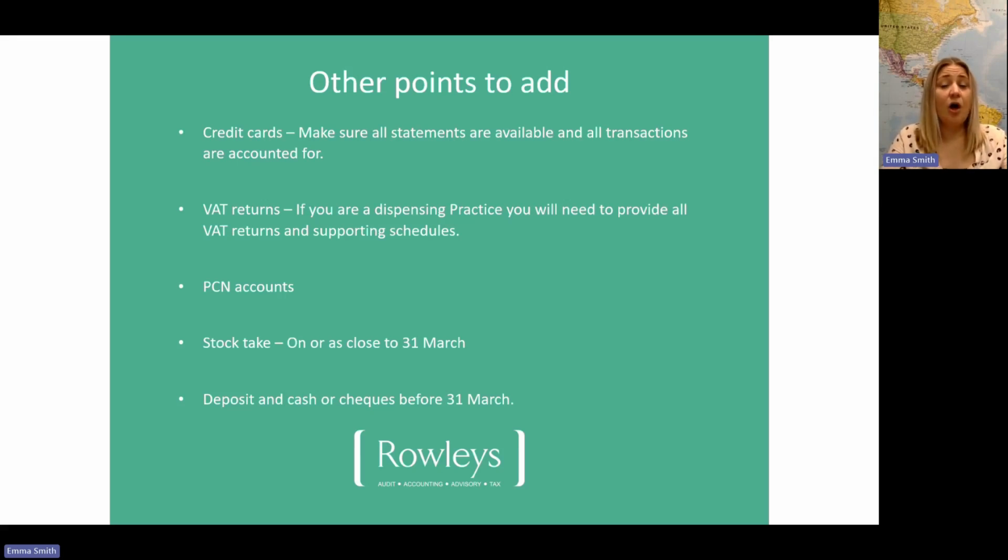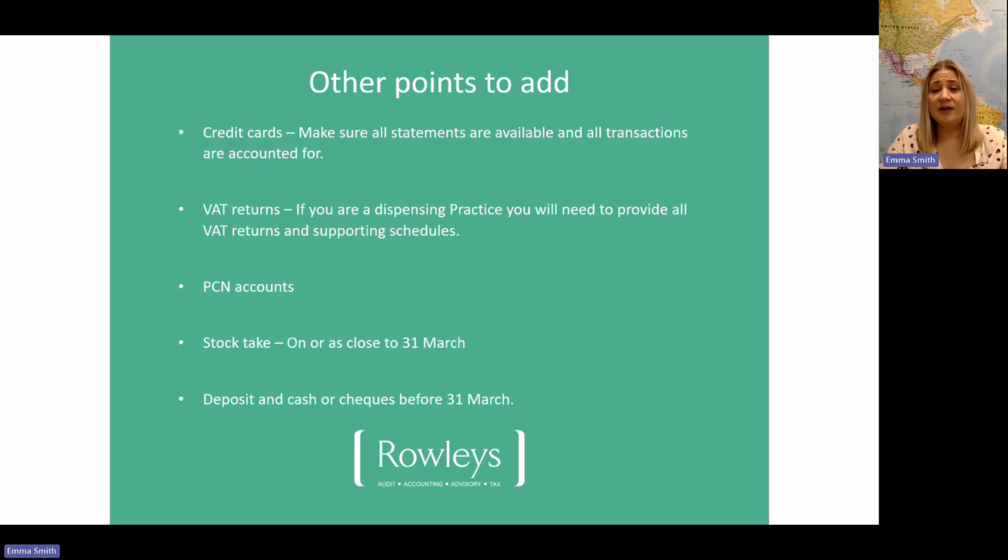This needs to be completed on the 31st of March 2025 or as close to this date as possible. If you are a dispensing practice or require an external stock take, please remember to get this booked in as soon as possible. Your stock take should be for drugs and vaccines and any more expensive consumables. This shouldn't be for any stationery or computer consumables such as toners. You also don't need to provide your accountant with any stock that is supplied centrally.